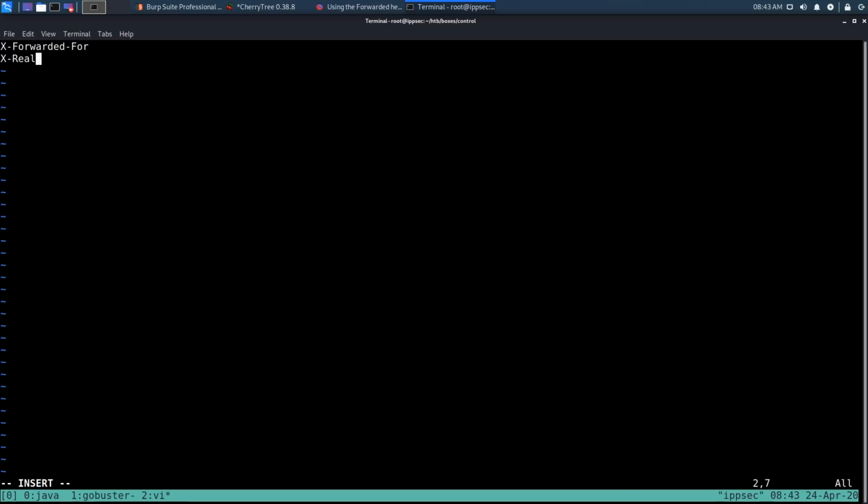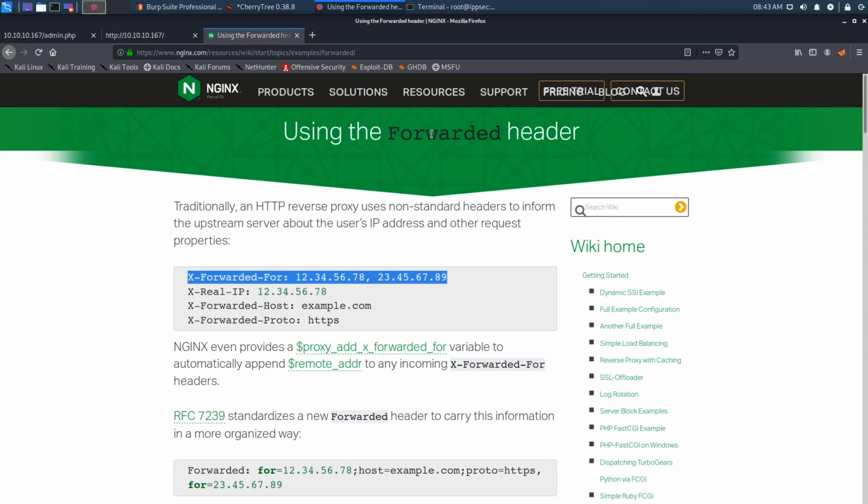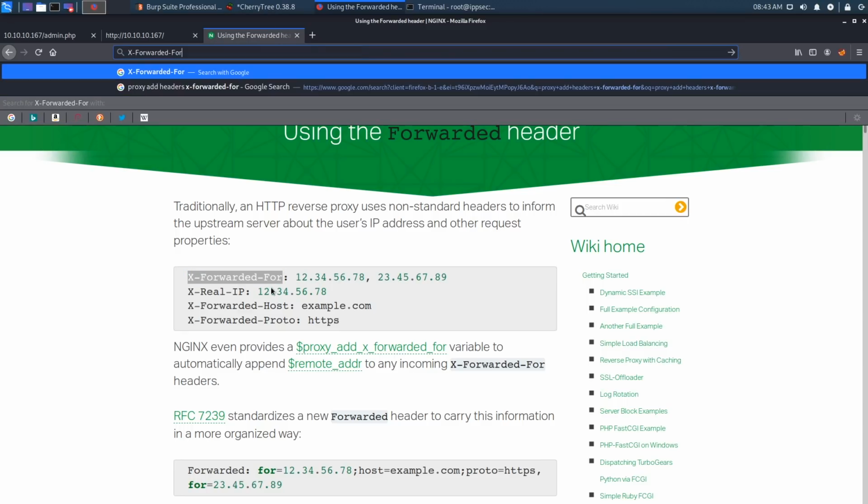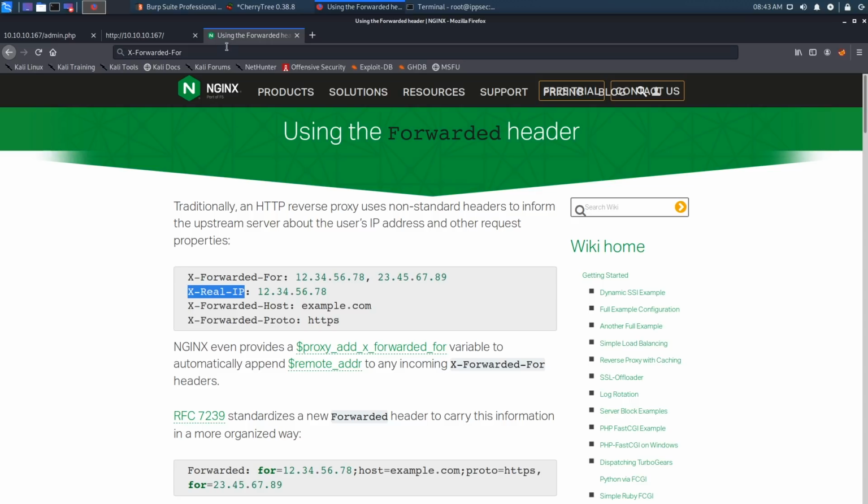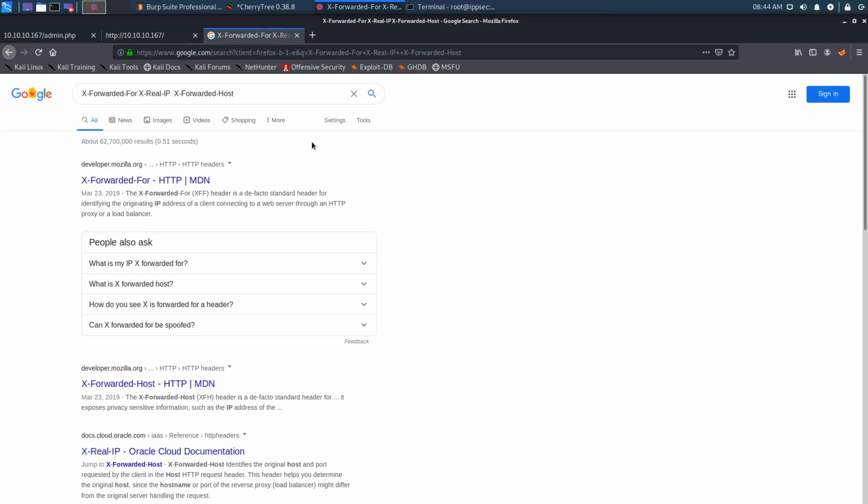Was it X-Real-IP and X-Forwarded-Host maybe? Yeah. And if we wanted to find other ones, we could probably just Google each of these headers and maybe we'll come to a page that has even more of these weird headers.